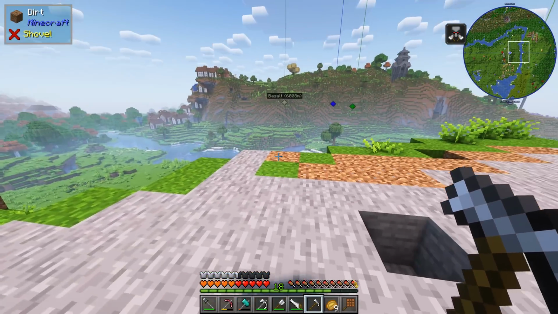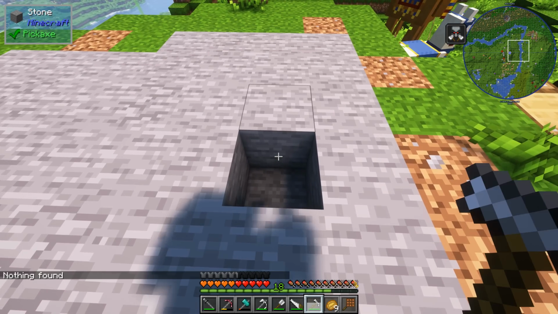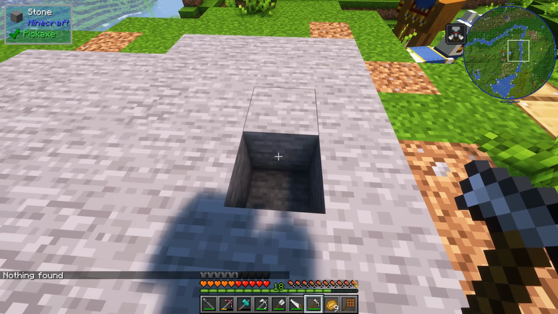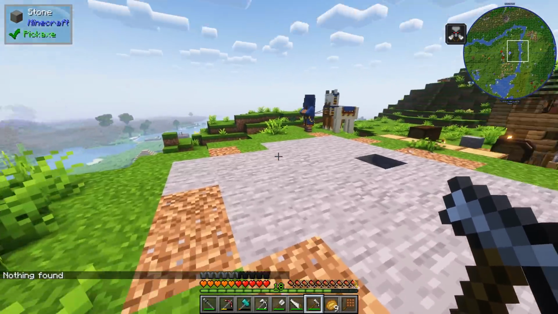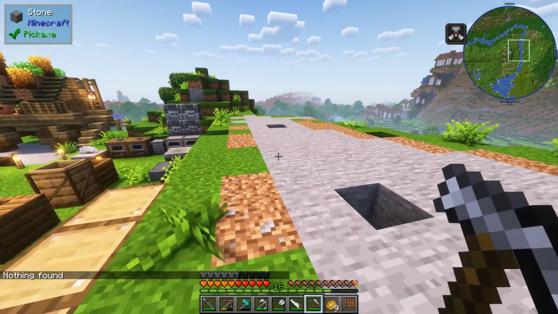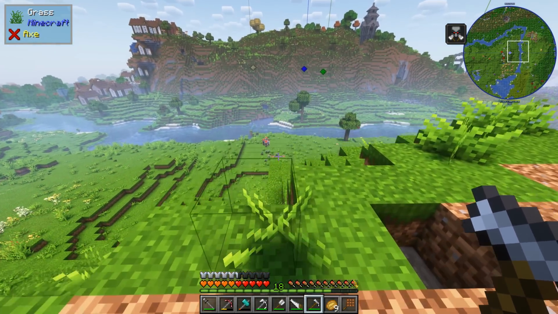Well, the way this bad boy is supposed to work is if you right-click on a block, it tells you in chat what ore is nearby, and apparently nothing is found there. So, well, yeah, okay, fair enough. Now, it consumes durability as you use it. So, yeah, we'll have to take a look and see if we can find some diamonds with it.